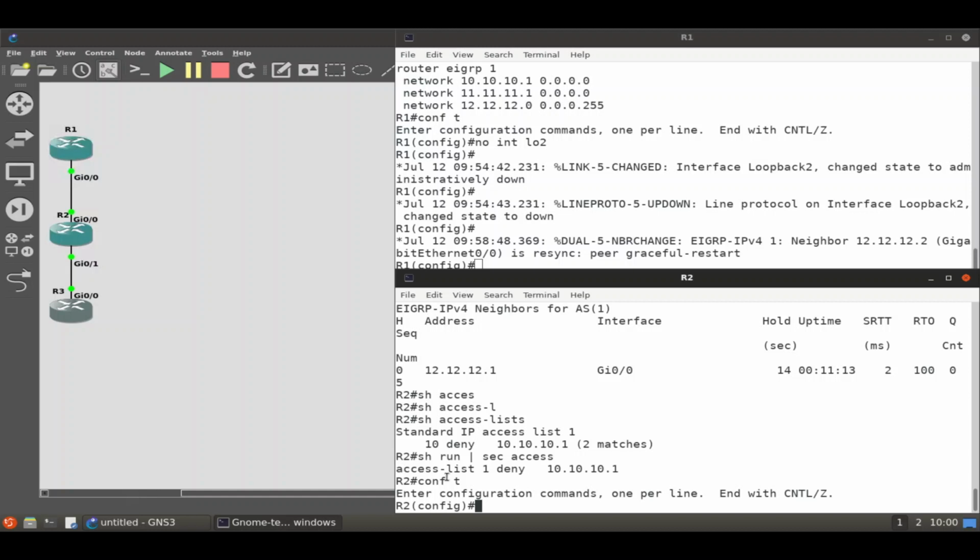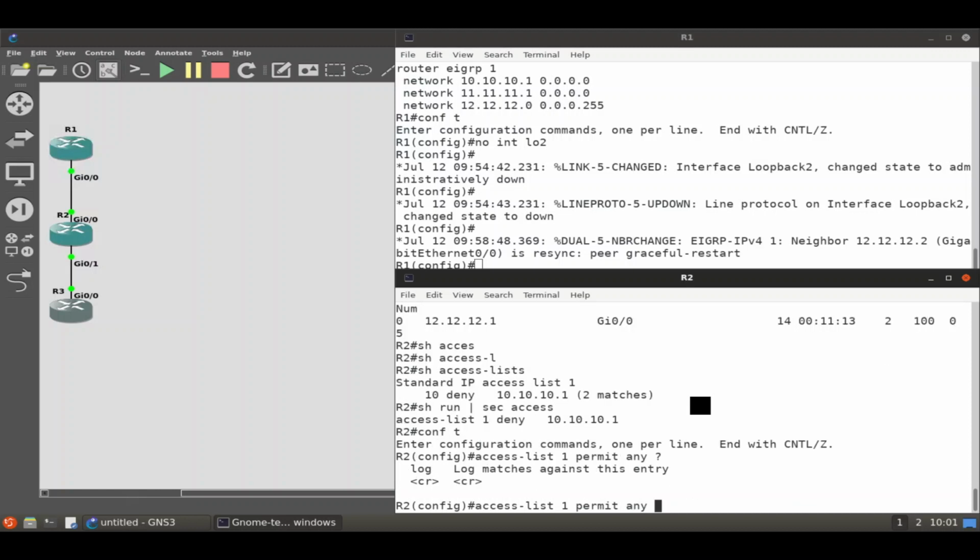So for example, access-list 1 deny 10.10.10.1, but there's nothing after it. The implicit deny denies every other route, so you can't just end the access list like this. What we need is access-list 1 permit any, and that should be it.